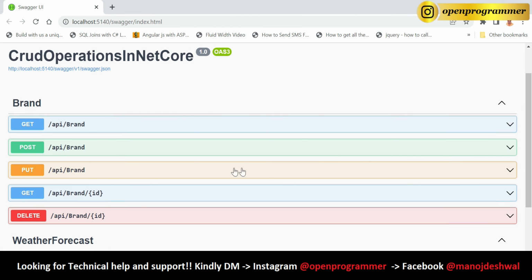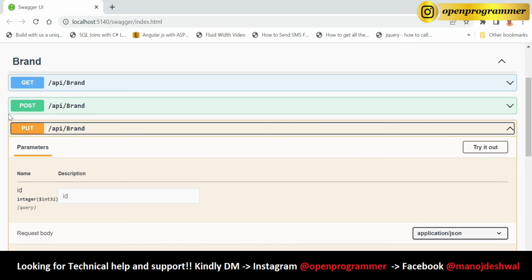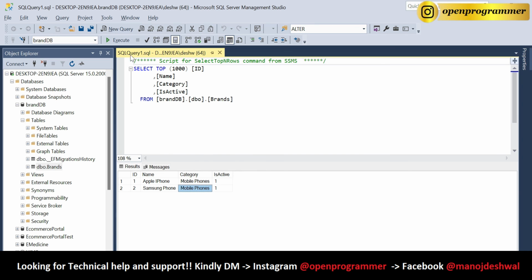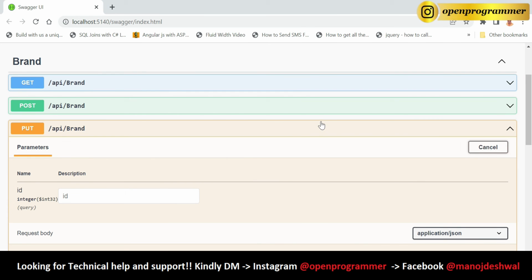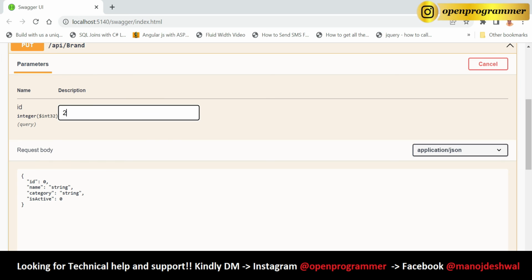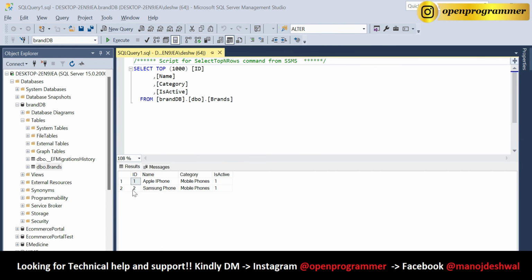So here, let's open this put API. In our database, we have two records. So let's try to update the first one, or let's say the second one. So try it out and give ID 2, because we have two IDs of Samsung phone.